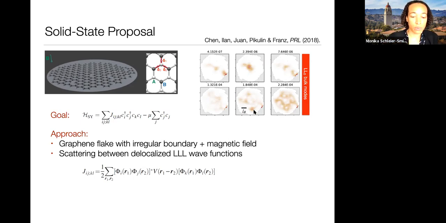The nature of the scattering does look like something where the C dagger and C represent hopping between these different orbitals. And so they've proposed that you can get an SYK-like model where you have this non-local hopping. It's non-local in the sense that if I think of each of these orbitals as a site, because the orbitals themselves are spatially delocalized, this can give rise to this random structure of couplings between them. So that's intuitively one way that one can hope to build these systems.